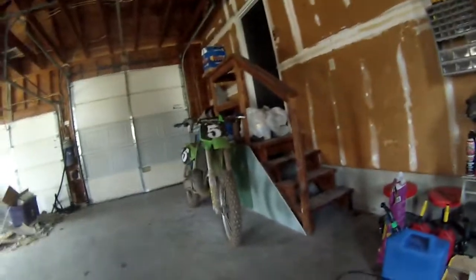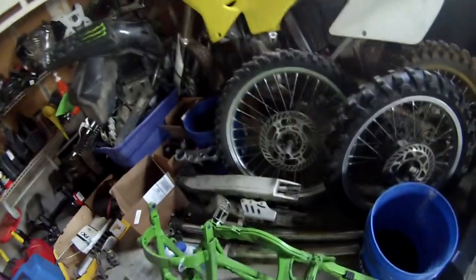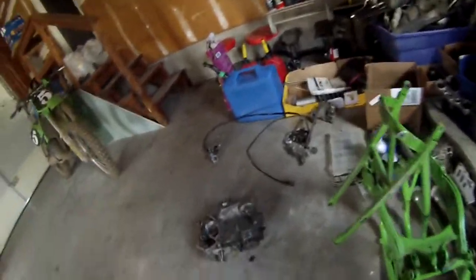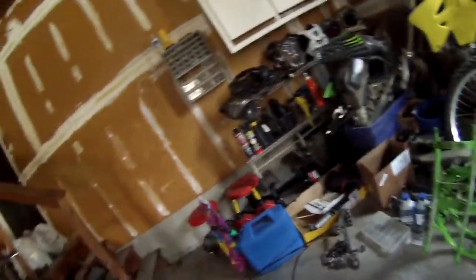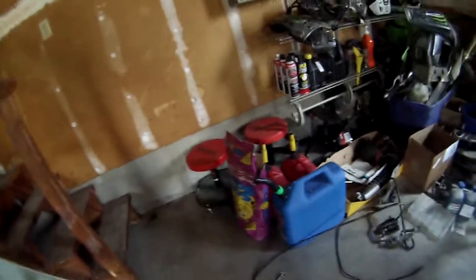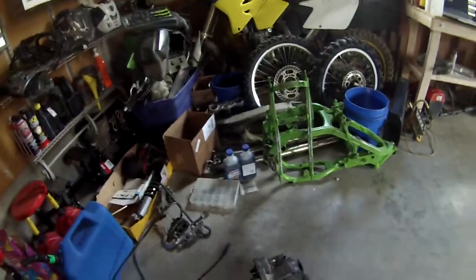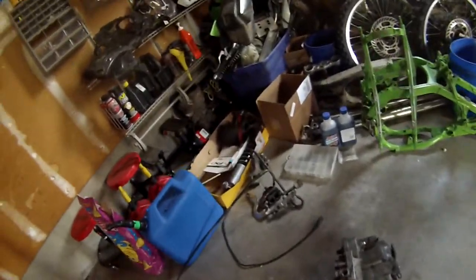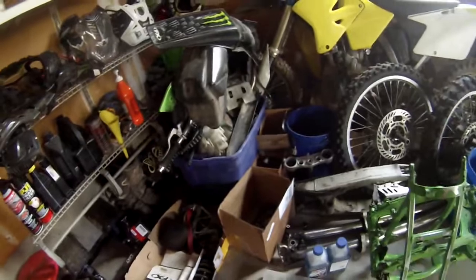But other than that, I really just gotta clean the rest of it up, and as soon as I paint that frame, like I said, I'm gonna do the forks today. As soon as I get the frame painted, I can put the whole front end together since the tires are all good. And that's pretty much it for this bike. The shock is good. All the electrical is good, the bike had spark. I didn't want to start it, because as soon as I took that cylinder off, we figured out that the rod has that much play because the bearing underneath is shot. I said, well, it would start, but what's the point? So I'm gonna split these cases, paint that frame, put the front end together, and start working on it a little bit here.